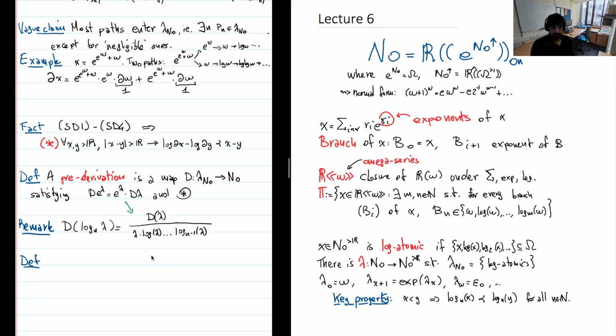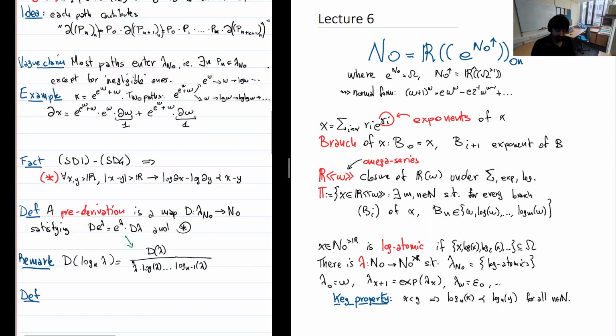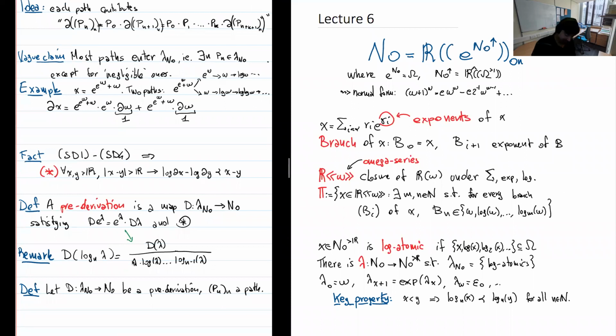Okay, how do I work this out? Let's see if I can actually fit the idea and the definition on the same page. Yes, I can. So that was done carefully. Let's suppose I have a pre-derivation, and P be a path. Now I define the contribution of this path, and I want to be more precise, so I'm going to remember this is the contribution coming from the pre-derivation D. So given the pre-derivation D, I define what the path gives me.